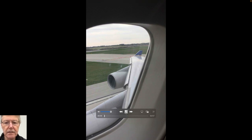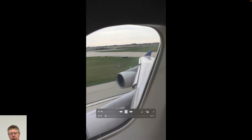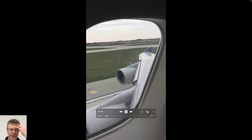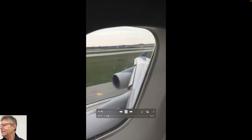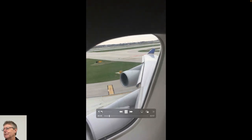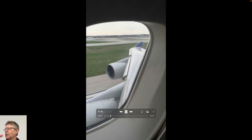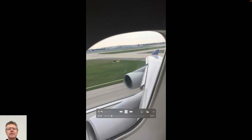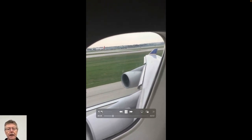So we'll talk about drag and lift today - we didn't talk about it last time, and we didn't talk about these little equations at the top of our sheet. This is a photo from a trip, April 19, 2015. Don't often get to travel business class, but sometimes if you can upgrade or spend some miles you can do it. This is sitting in the little cupola on the top of a 747, looking backwards at the wings - taken off from O'Hare, going to Beijing.